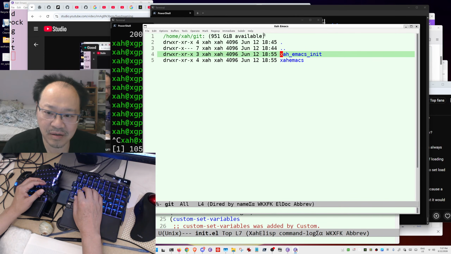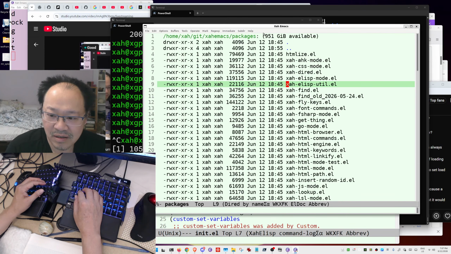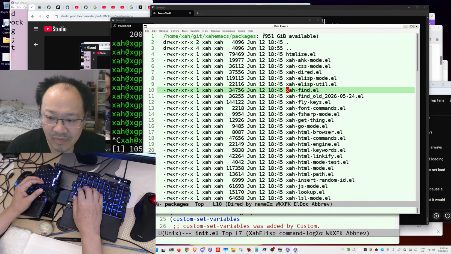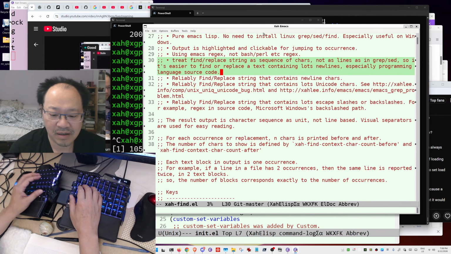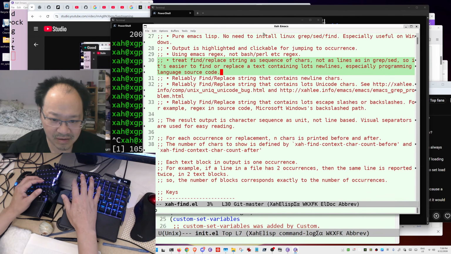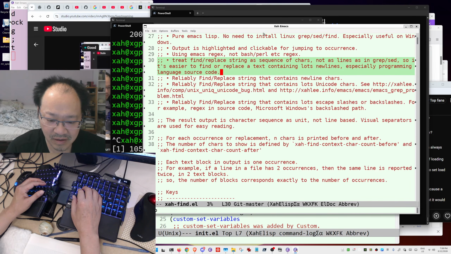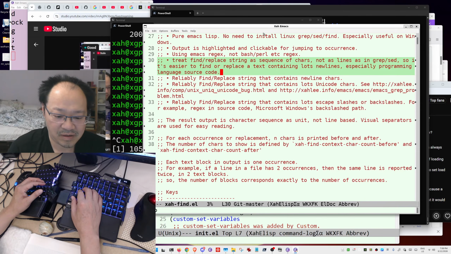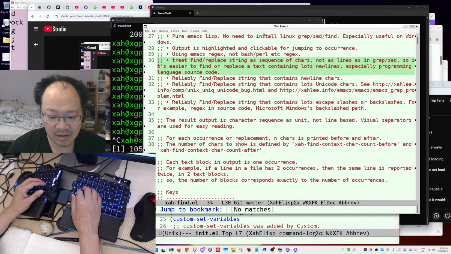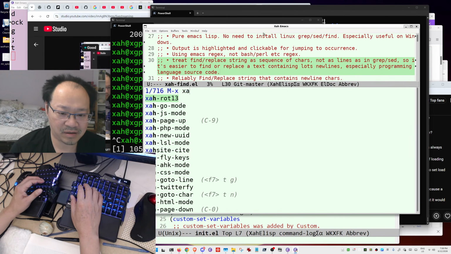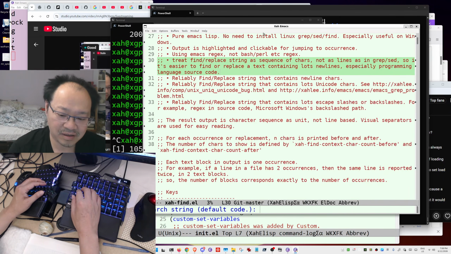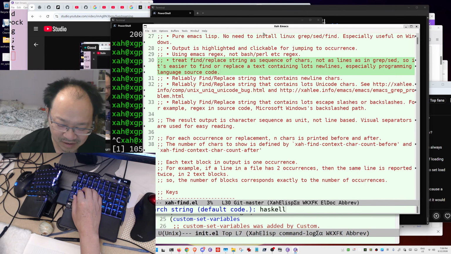Let me show you. Let's open Emacs, okay? So packages. Let's try it. Let's say I want to find Haskell. Undo. What do I have a key for? Wait, I don't have bookmark, so bookmark is another init. Anyway, let's call Xah find text. Let's find Haskell. Let's see if in all my Emacs Lisp files, did they ever mention Haskell? There it is.